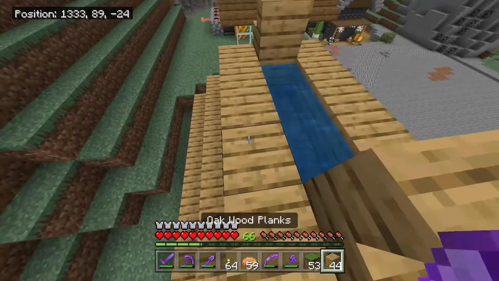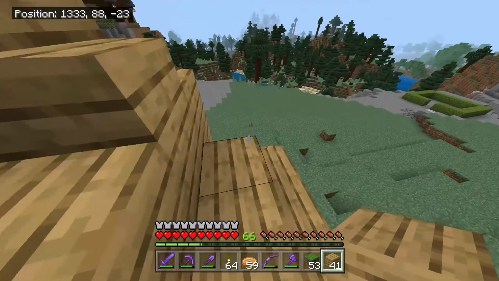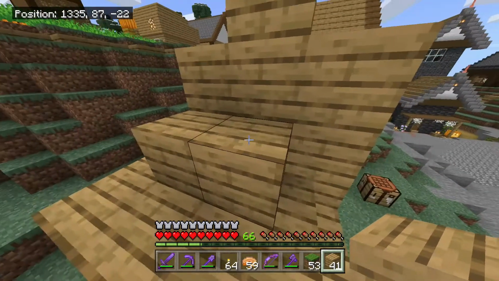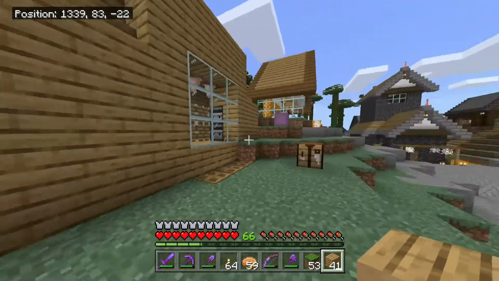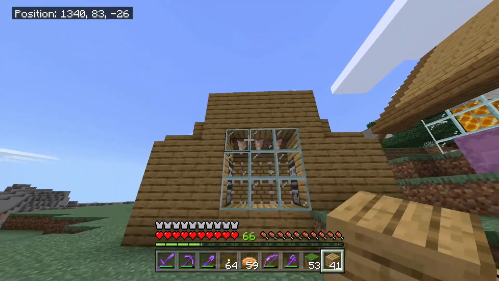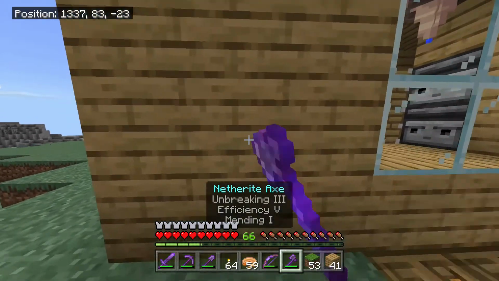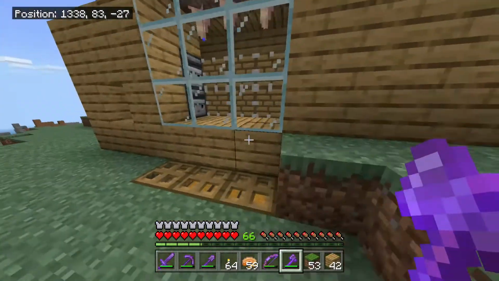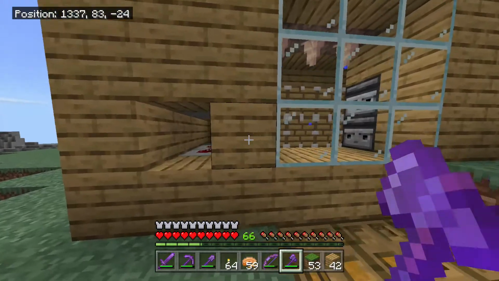That's what we did with the pumpkin farm. And I've got some staircase action going on the front over here too. The back's going to be a little different, but now I think we can put in some glowstone lights, and we'll be good. What about there? Let's put one up and see how that looks.